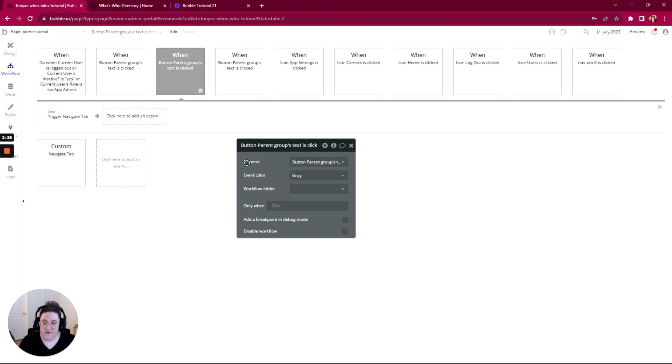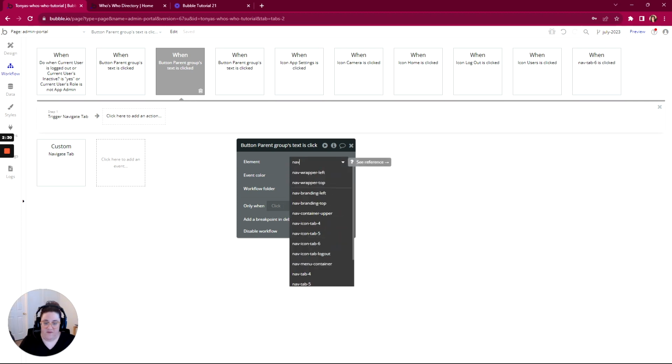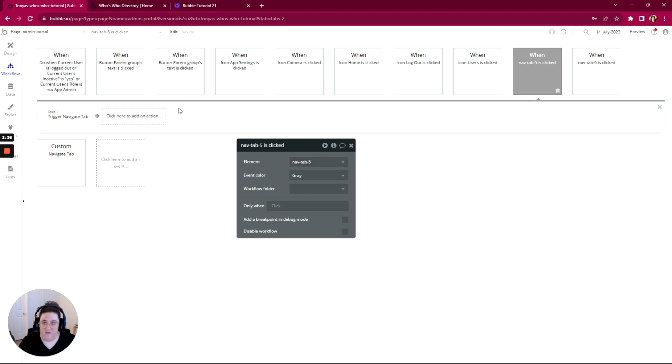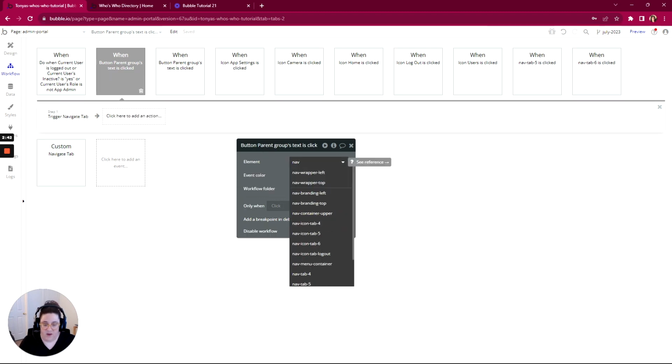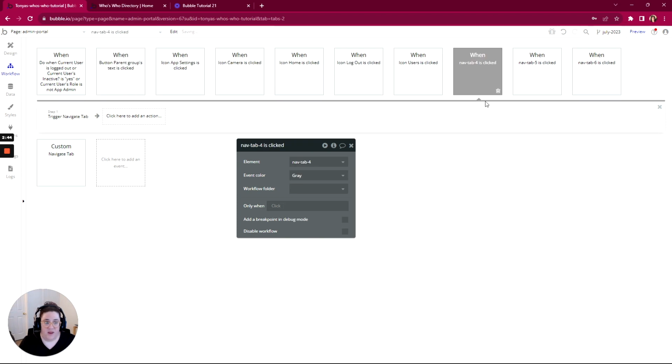Let's just change this element to nav tab 5. And that will be nav tab 5. And then this one is going to be nav tab 4. So we'll just change this to nav tab 4. And that way there it's consistent with nav tab 6, nav tab 5, and so forth.